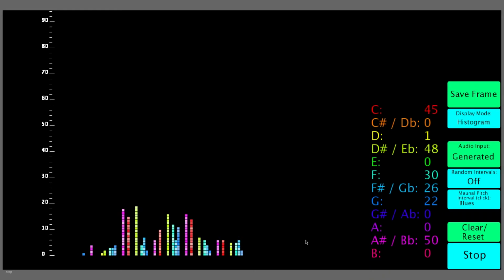So you can start to see different patterns that come up with it, which is kind of fun.